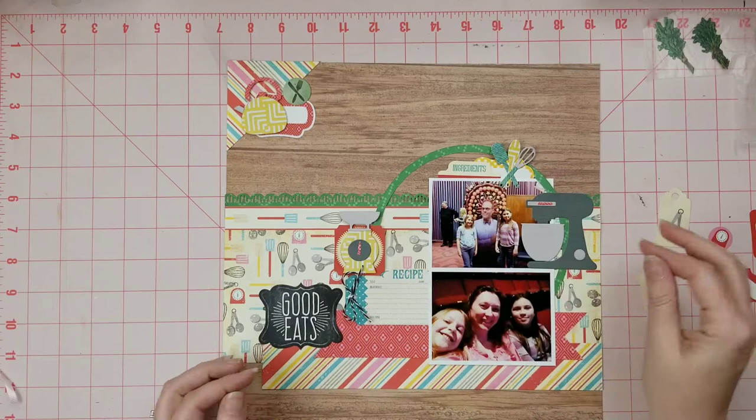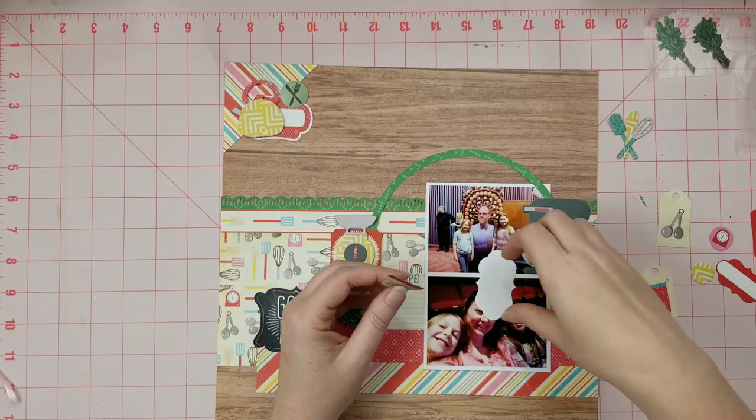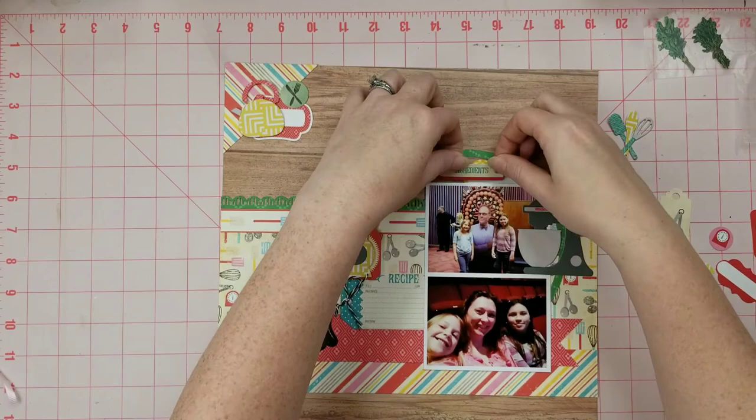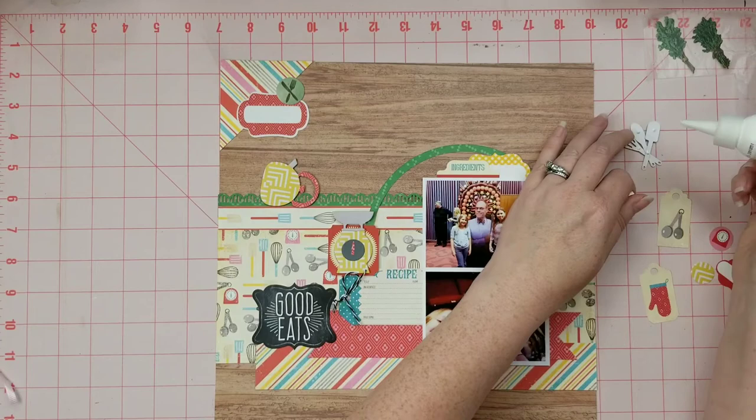I don't really have anything else on the page that's black and white, but my photos are matted in white and the label up in the upper left corner that's white. Here I'm putting some more labels to kind of build a cluster base and there's white in those. The little fork and knife up at the top are black so I do have some splashes of black and white here and there.